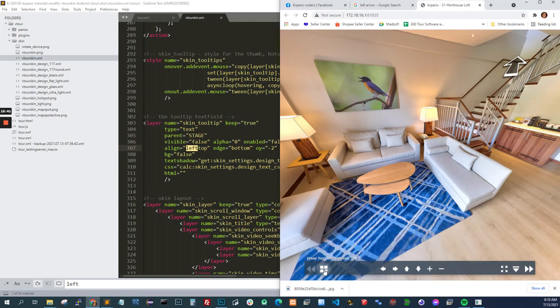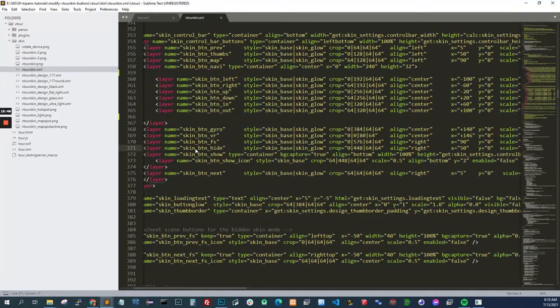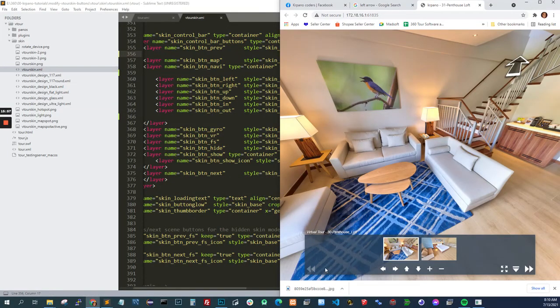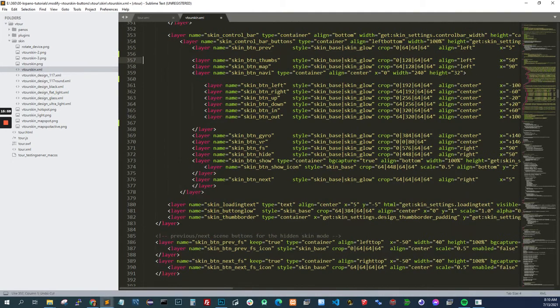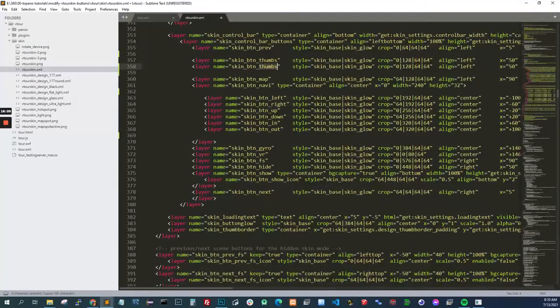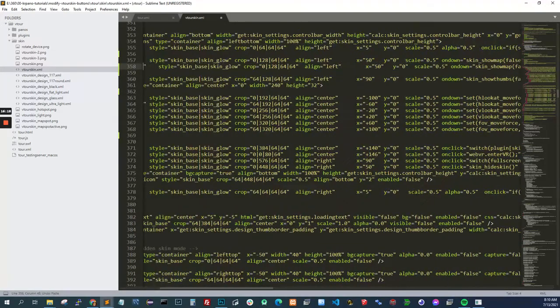I think this is the hide show, button hide or toggle. So if I remove this, that should disappear. Okay, so that icon disappeared. So this is the one. So I'm gonna create another one here: skin button narration. Skin base. So the number would be 0 and 7.